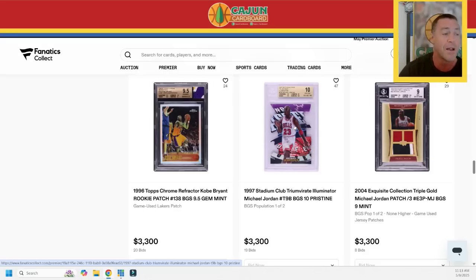This is a Tier 2 Michael Jordan Hierarchy card. By the way, the Hierarchy posters are still available. If you collect Michael Jordan cards and don't know what the Hierarchy is, you've been living under a rock. If you don't have a poster yet, go get one. You can thank me later. It's real easy. Check this YouTube description on how you can order your Michael Jordan Hierarchy posters with the biggest pack odds list in the history of Michael Jordan cards in one place.